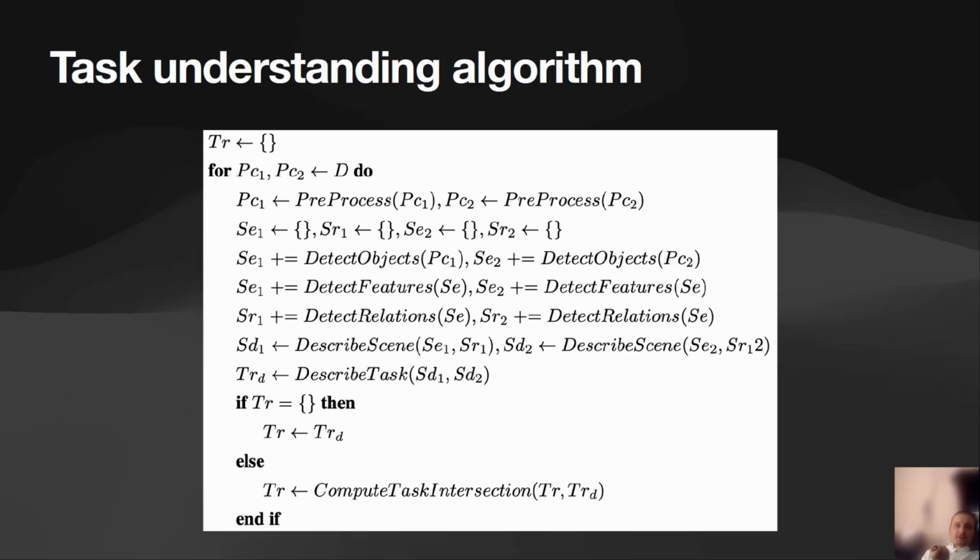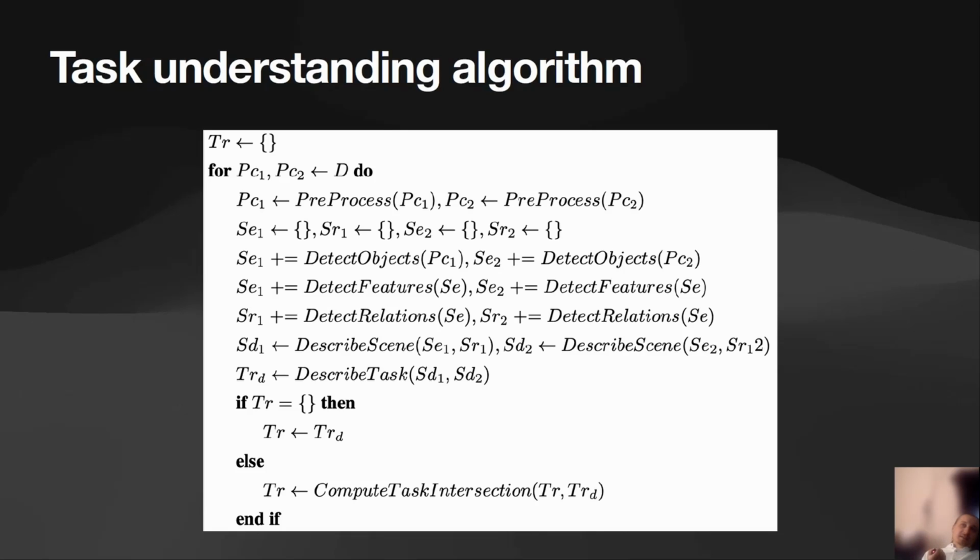And then there is describe tasks. Task description actually works by means of set difference. In the simplest case, if I subtract one graph from the other, whatever was before from whatever is after, then I get a set of requirements that have appeared in the new scene, and I use those as a task description.